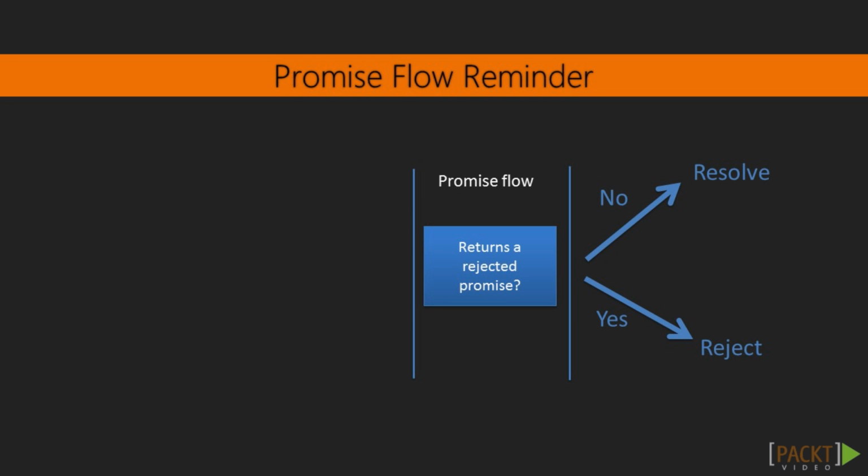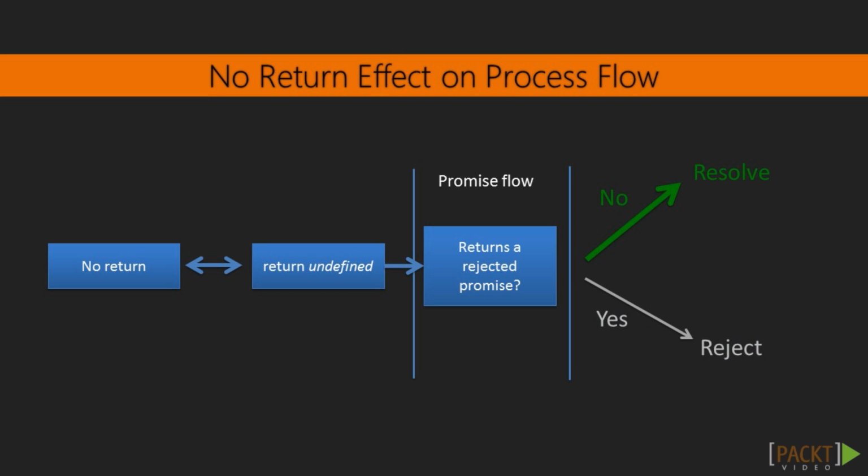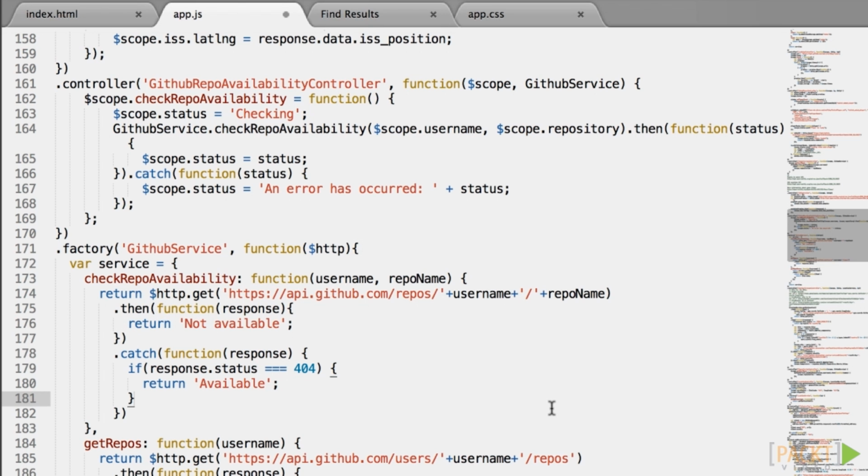Well, to remind you, as we have highlighted in section 3, in a promise flow within a .then or a .catch handler, if you return anything that is not a rejected promise, the surrounding promise will be a resolved one. Now, in JavaScript, if you do not provide a return statement, it basically is the same as returning undefined. And since undefined is not a rejected promise, our rejection has become a resolution with undefined as resolution value. So that is clearly a pitfall we need to watch out for, though it's quite easy to fix.